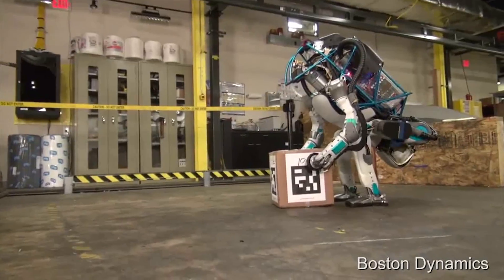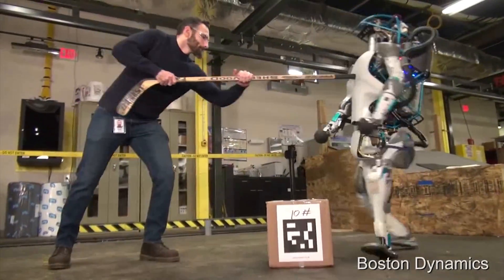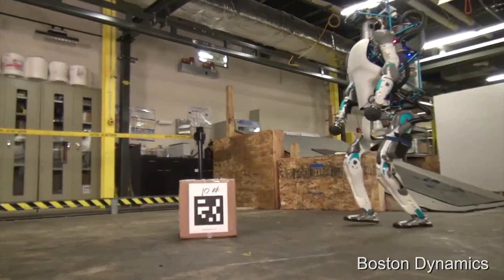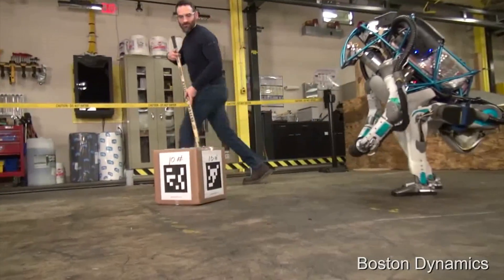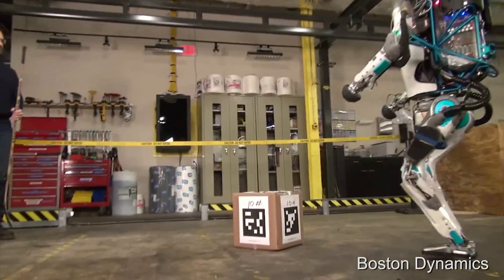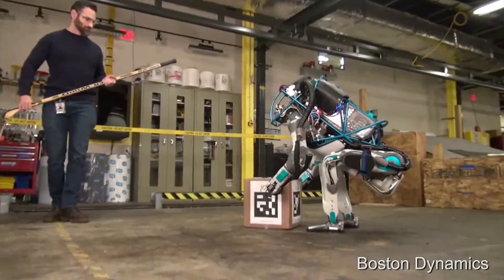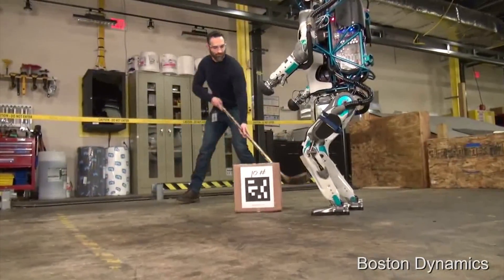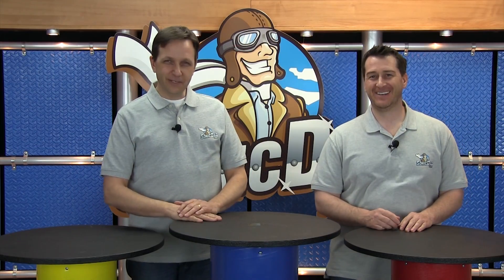The funny part is this scene right here where they're demonstrating how it can scan and look at objects — they're teasing the robot. This looks like a really dangerous ending. I was waiting for the robot to punch the guy in the head. I mean, if you have a humanoid robot that weighs 400 pounds and can bench press your family, you don't tease it like that — unless you're a really good programmer and you've accounted for that. Very cool robot.